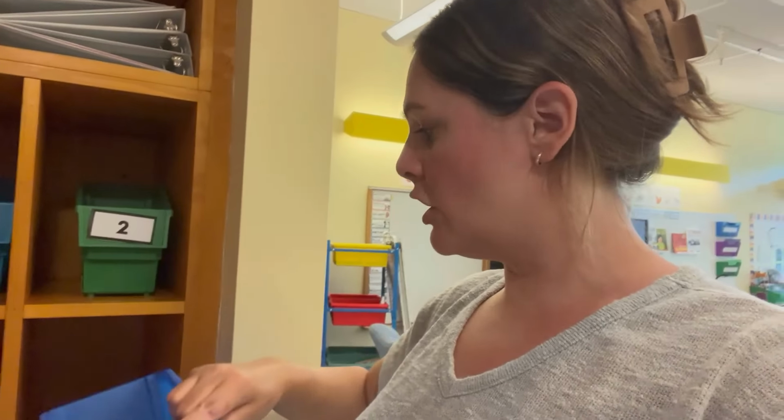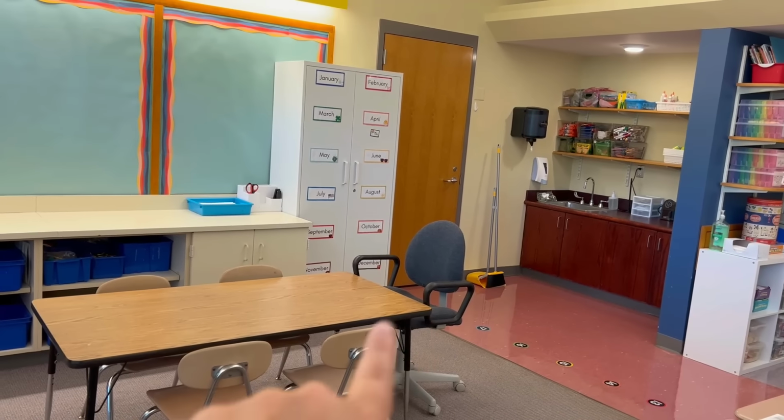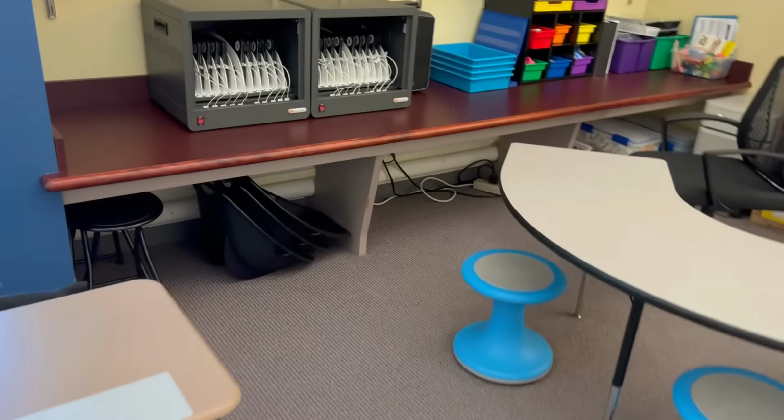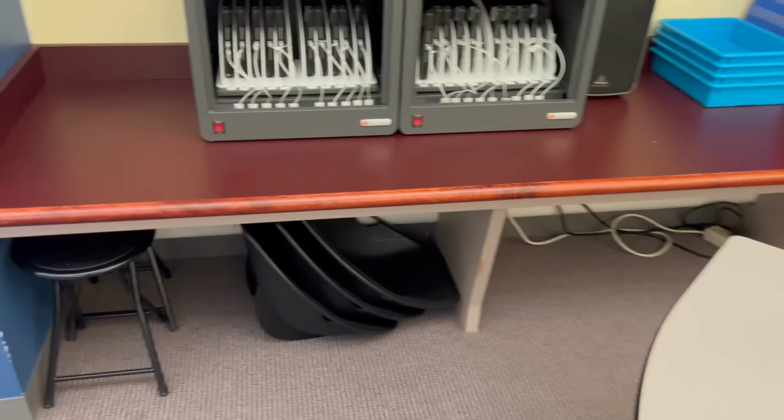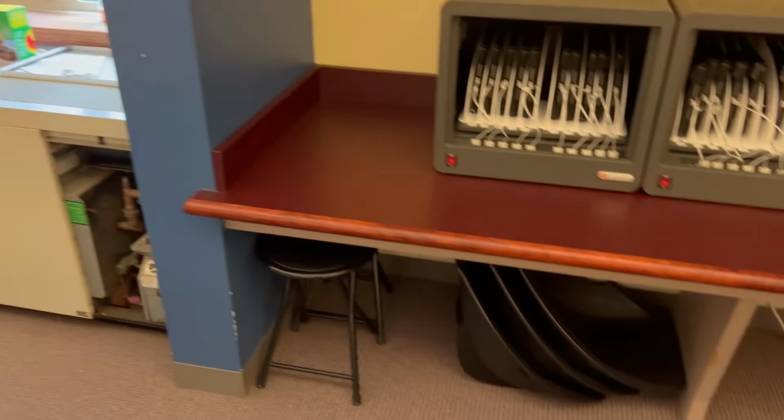This is a popular spot, but again, if it's 4 students, I have 2 over here and 2 can go somewhere else. So let me flip the camera. Some students like to go sit over there in the cozy white chairs. Some liked to sit back here, especially if my aide wasn't here, or they would sit in the rolling chair together. And then I also have little scoop chairs under here that students would get, and they would go grab a little stuffed animal and find somewhere cozy to read together.